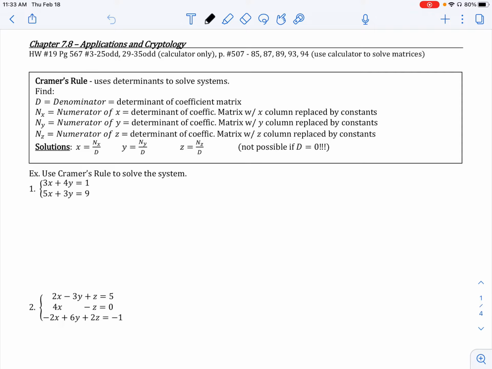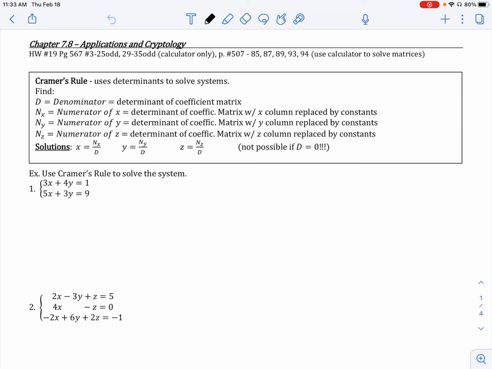And this is one that a lot of students like because, let's be honest, if we're this far along in our math career, we're pretty good at a lot of procedural math, and if you can understand this process, then this is something that can actually solve a system pretty efficiently. It is not necessarily any better or worse than other methods, but if you are pretty good by now at finding the determinant of a matrix, then this could be the method for you. So let's start with a pretty basic example.